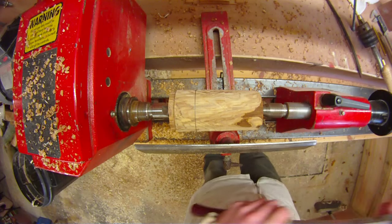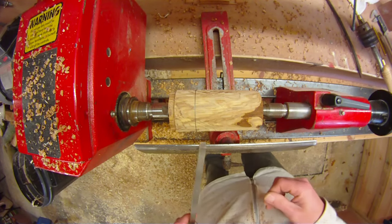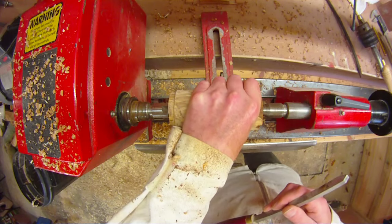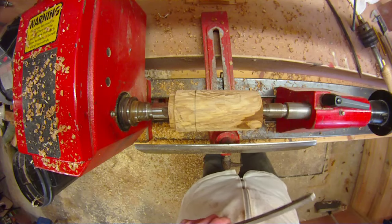So with a square ended tool, I'm going to take it down to a nice hand size grip, and then start shaping.